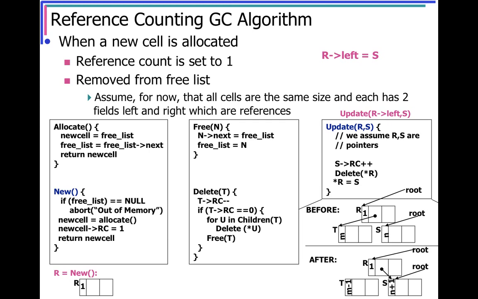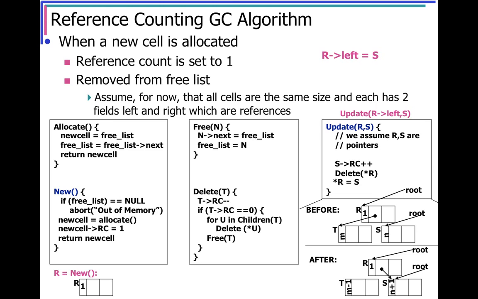Once we have completed all that, we return. And again, this is our recursive algorithm. When we recurse back out, once we've addressed all the children and chased all their children, so we're doing a depth-first traversal, and once we recurse all the way back out, we then call free on the object that we started with, in this case T.